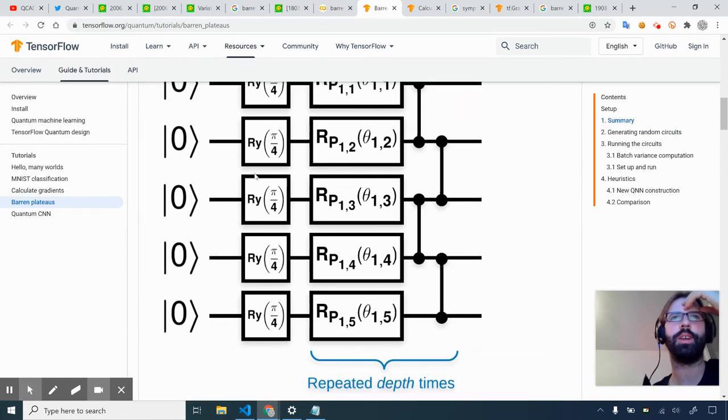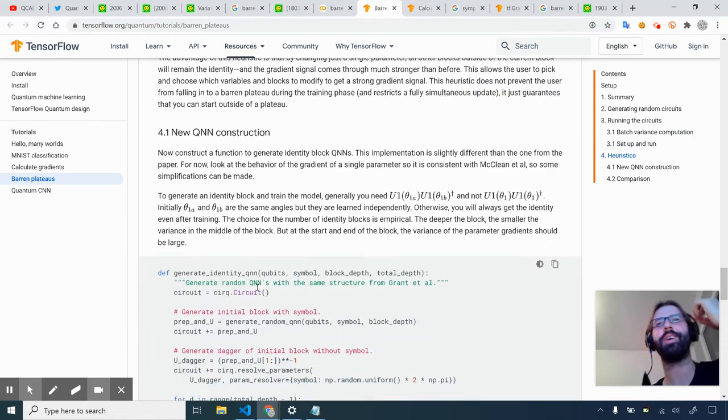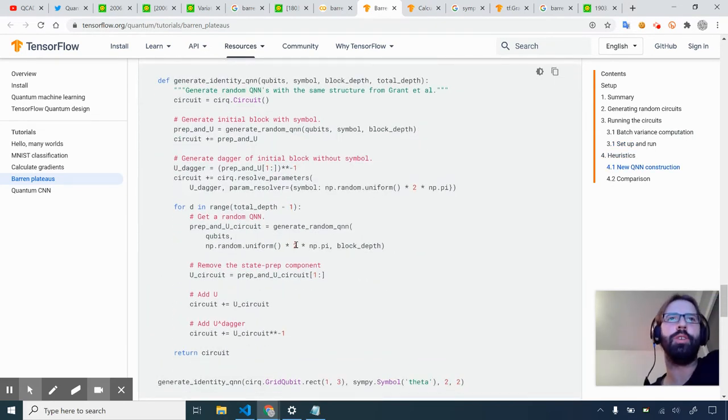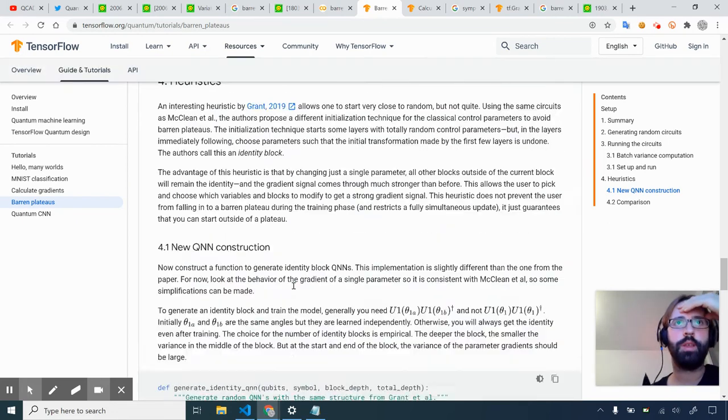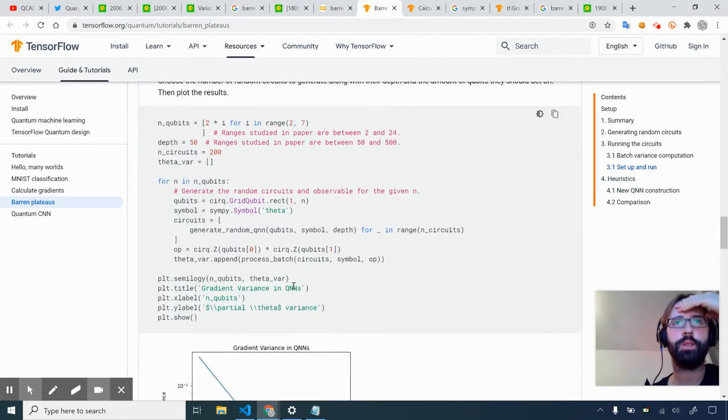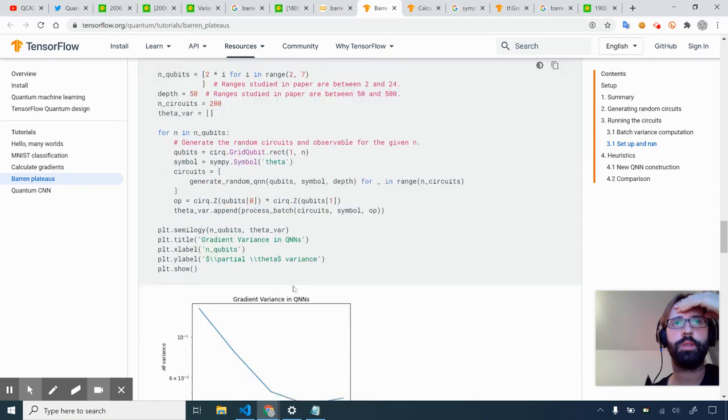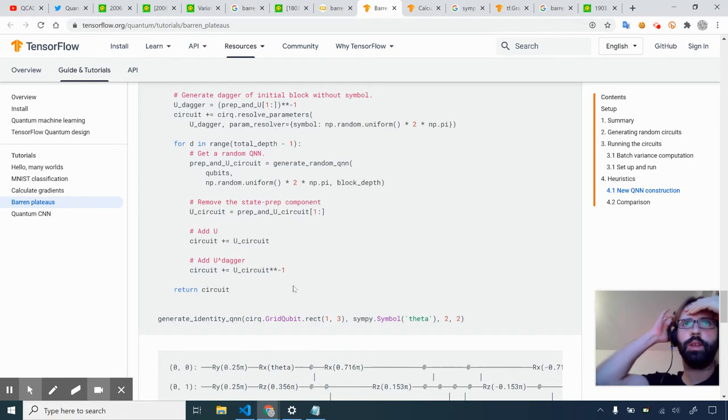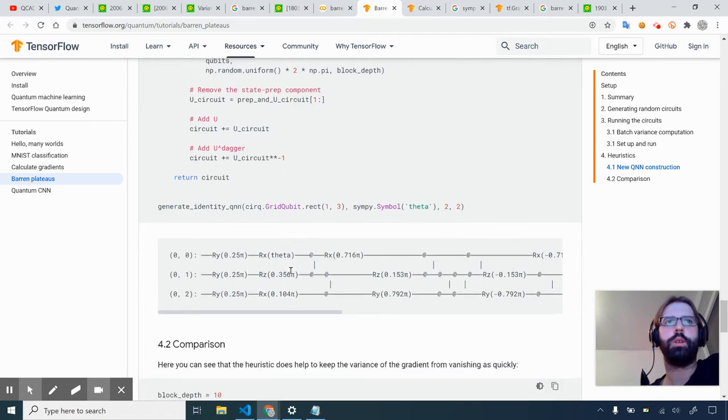This part is so hacky, like RY, okay. It's so hacky just to use the same. So the idea is you use the random key to generate the layers. Okay. What was the other one doing? Circuits. So here we're using that same function. That's so hacky. Okay, but you're using the same function to generate different layers, and then we're adding this gate or layer, and then we're adding the dagger version of it. Okay, got it.